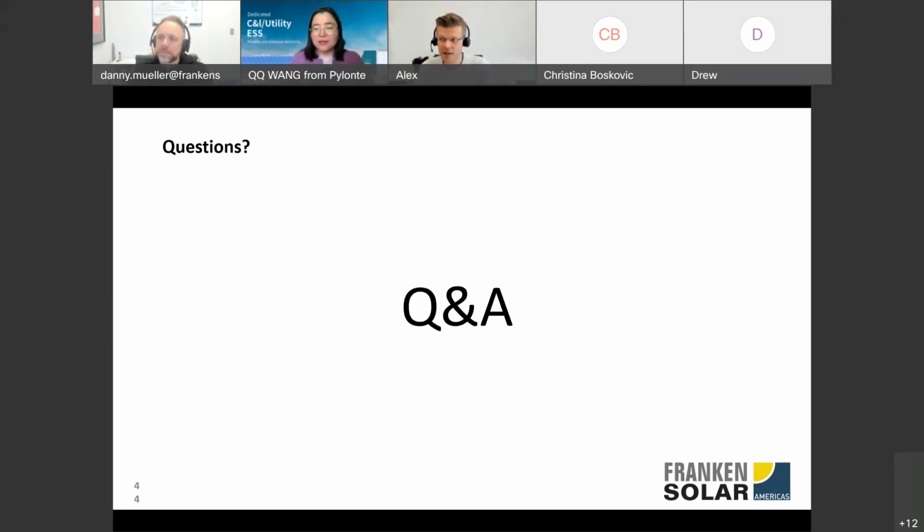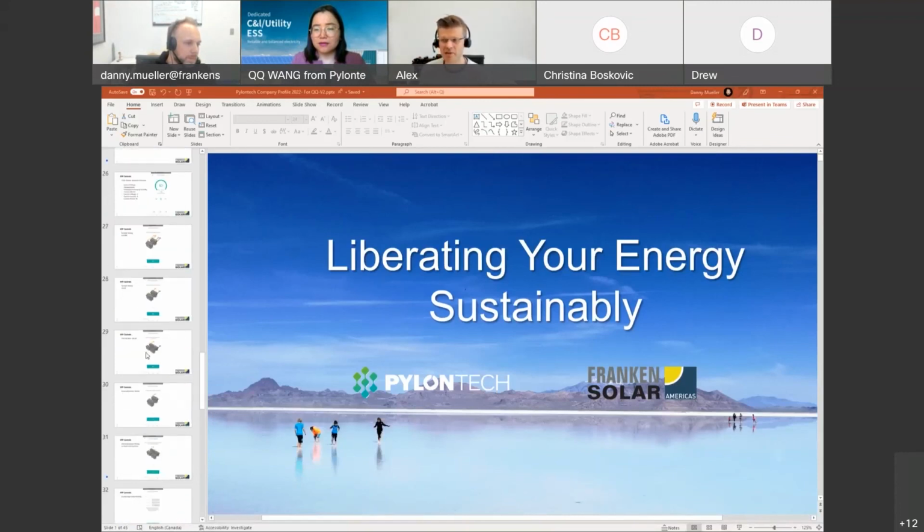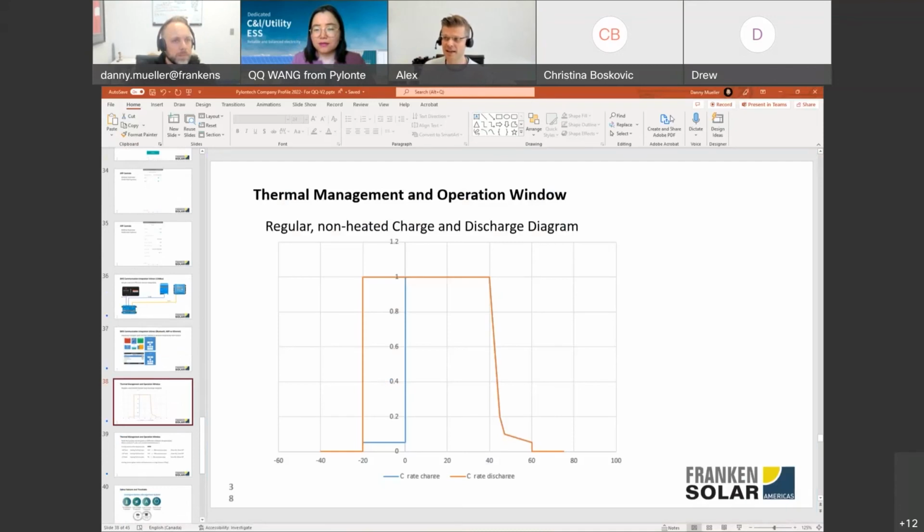I can probably speak more to the energy demand to keep the battery at -10. If we go back to the slide where the unheated or uninsulated option is between 0 and -25, about 6 to 25 watts are needed on a continuous basis for the battery in that scenario. So assuming you put that battery in an environment that has a little bit of insulation around it, you can probably get down to about 10 watts of continuous heating power, which means that on a 24-hour basis, in the deepest of winter at -10, in your case, you would probably need about 240 watt hours, if my math is correct, of power being produced by your solar system.